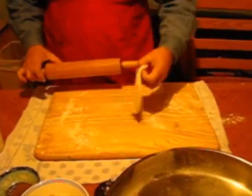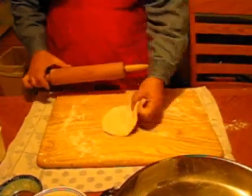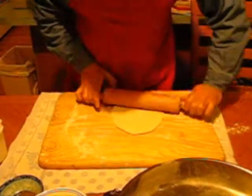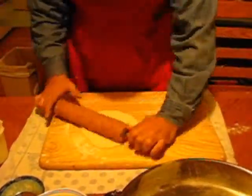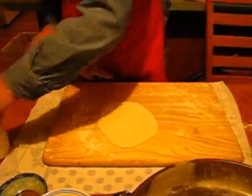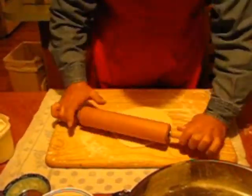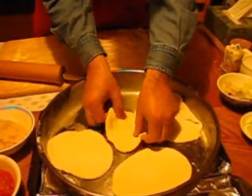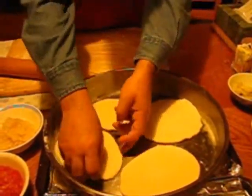This is the second and last piece I'm going to be rolling, and then following that I'm going to start mixing the ingredients. And every now and then you turn it upside down, you continue rolling, make sure it's not sticking to the roller, and if it is, you add a little bit of flour, turn it, and continue on rolling. This is done. So let them sit in the tray for a few minutes, ready for the next step.